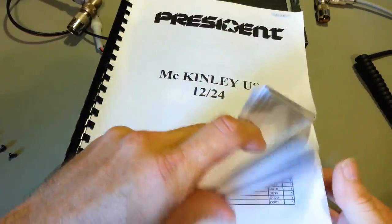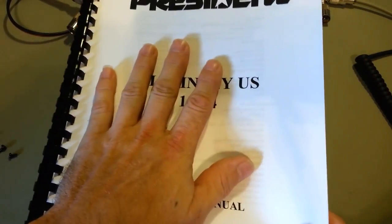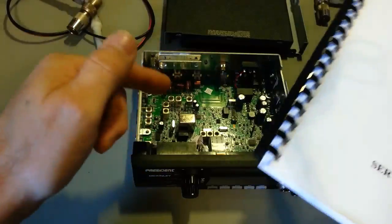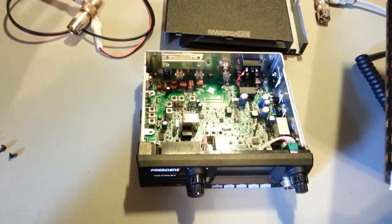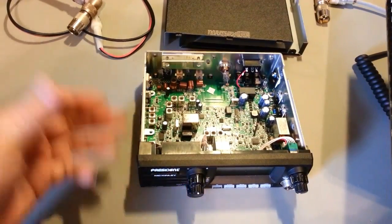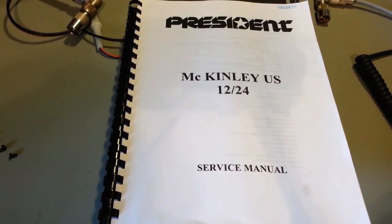Full parts listings, the whole nine yards. So, President, that right there is, from a tech standpoint, what I would recommend. I don't sell radios, so it's not like I'm going to be pushing this radio to make money off of it. I don't sell radios. I never have, and I'm never going to. The only thing I do is repair them. That is the most important thing you could do for me.